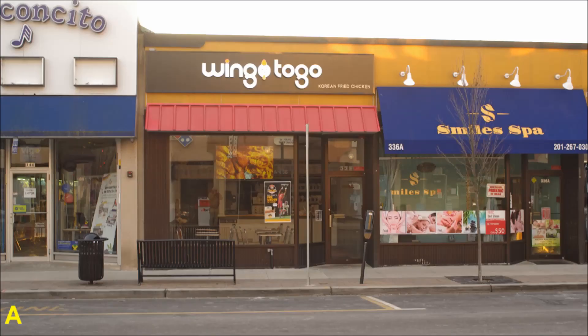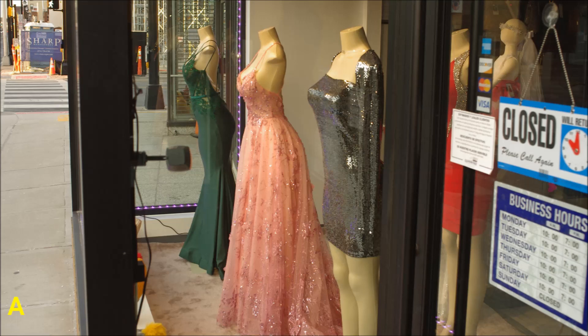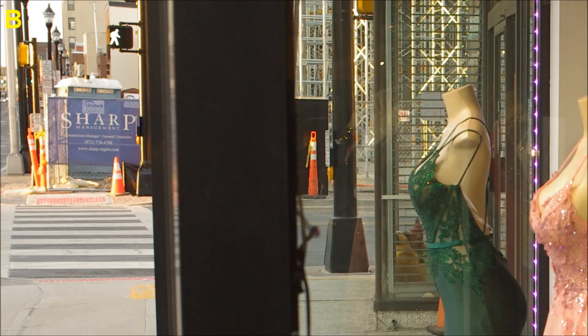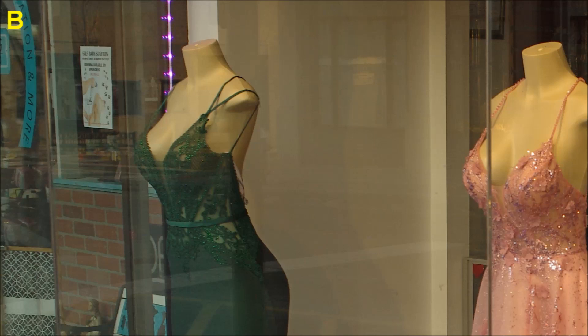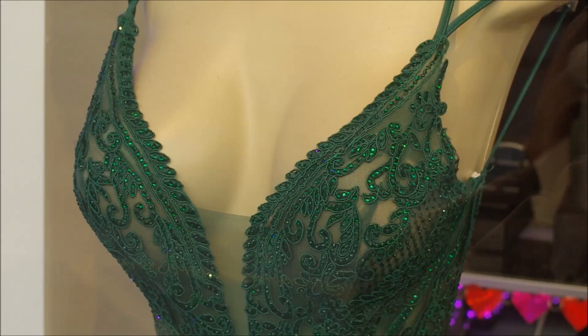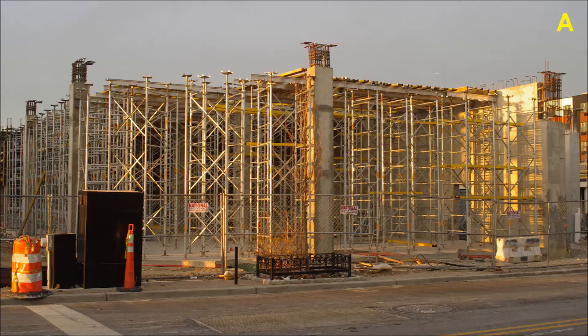I like to take pictures of signs — they change. This is a dynamic street; it's not like in the old days where a guy opened a store and was there for 40 years. Notice the sharp sign in the background — I did that on purpose. There are some pretty kinky-looking mannequins in these stores. This is Main Street in Hackensack.